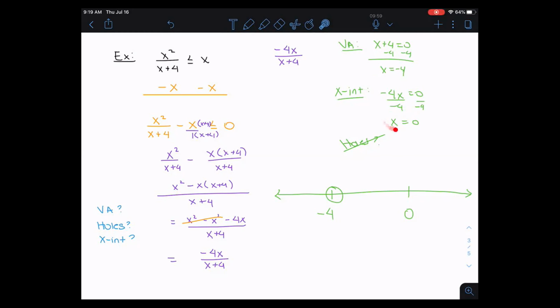Okay, now let's see our x-intercept. So our x-intercept is 0. So can this point be included? Yes. Because the denominator will not be 0. Okay, yes, but it doesn't matter if the denominator is 0. How can you guys identify if the x-intercept is included or not included? What does it depend on? Because x equals 0.